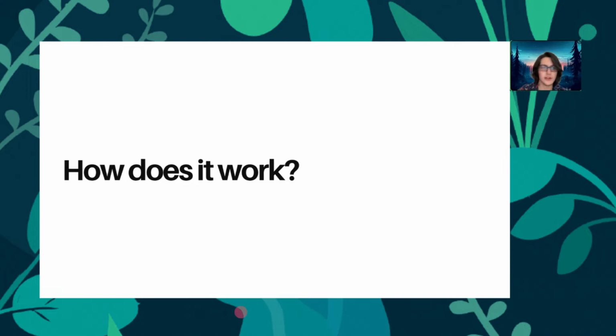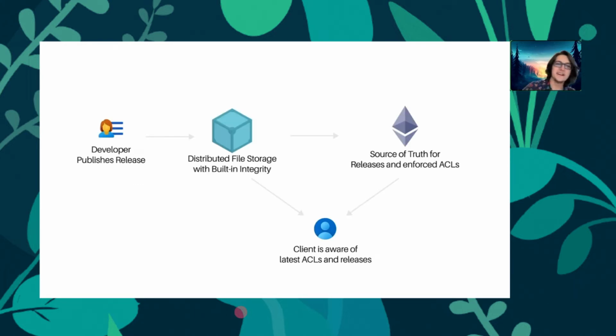So I've talked a lot about the concepts, but on a technical level, how does this actually work? It's actually simpler than you might think. Basically, the developer publishes some release artifact, be it a binary, a package, or some other artifact that they like to release. They publish it on IPFS, and we handle all of that as well. We have our own storage providers and make sure that it's still free for the user, and it's still decentralized.